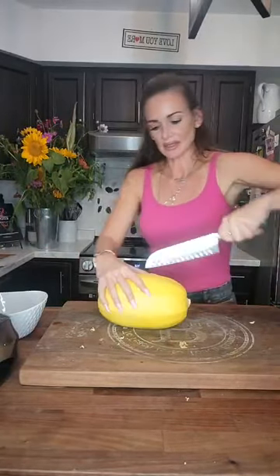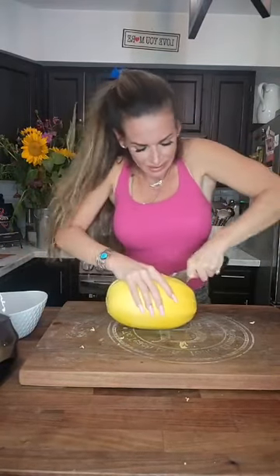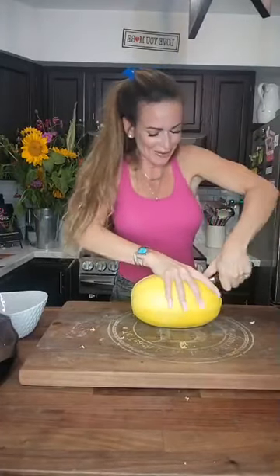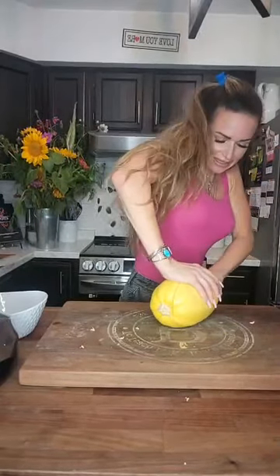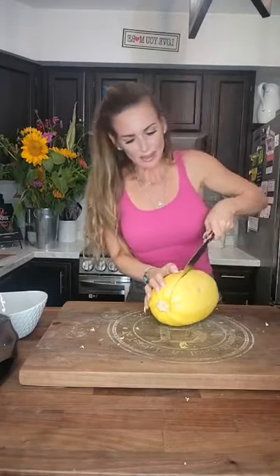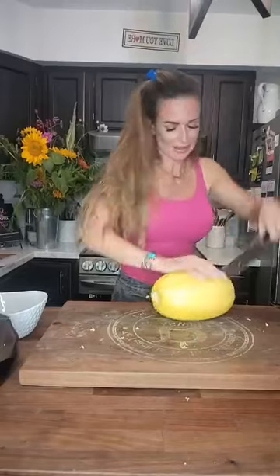We still have this knob here, so we're going to try to cut it in half away from that so you don't have to deal with it — it will be somewhat in half. You get a little workout in the kitchen as well. I did not cut the ends off of this, so if you get close to the bottom, go all the way in. Make sure you have a sharp chef's knife when you do this.